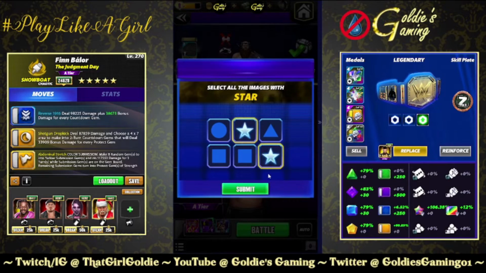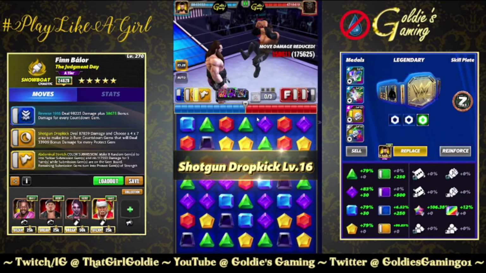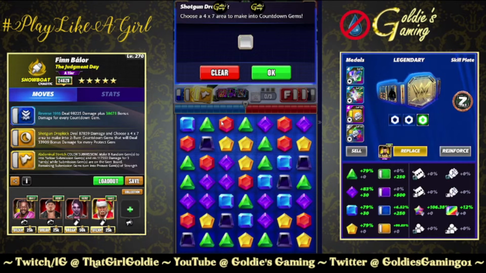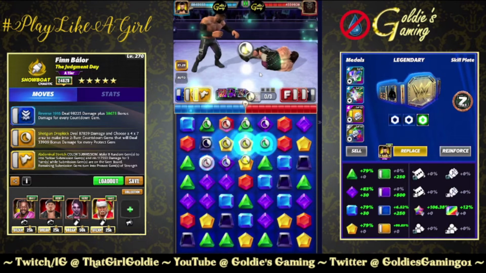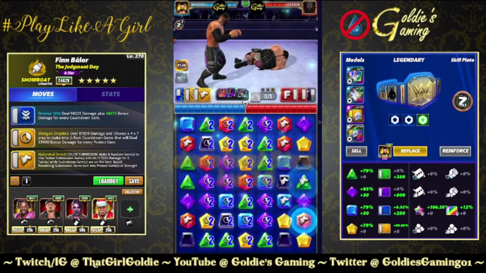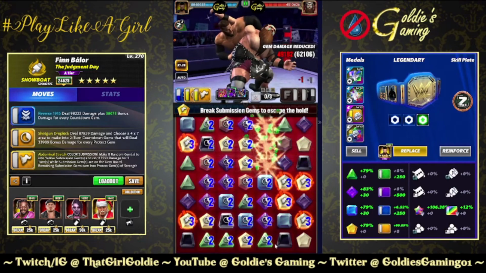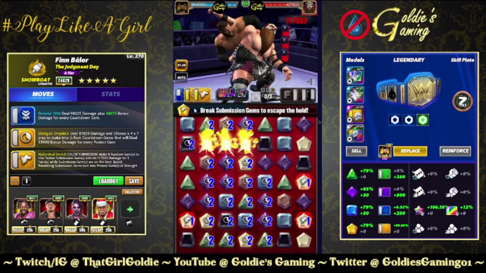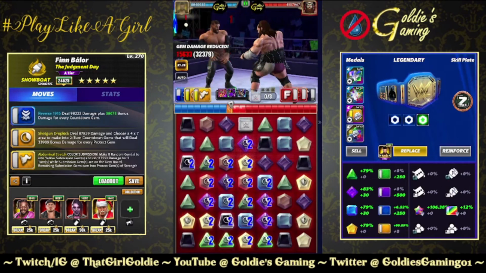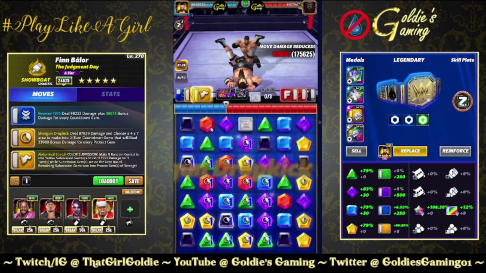Or we can select stars. All right, so trigger the plate. Put these in the middle. That was a nice cascade there because we can get everything going again. I don't even care about covering the countdowns, to be honest.